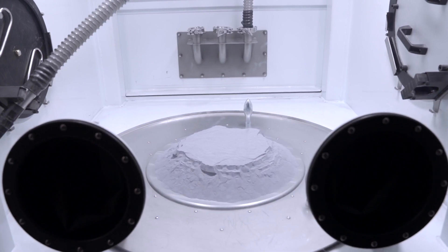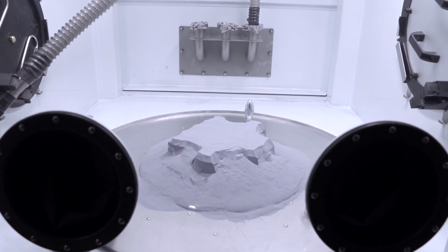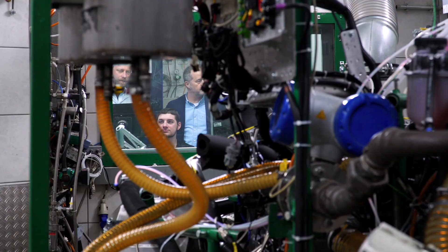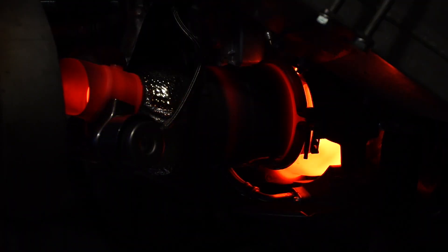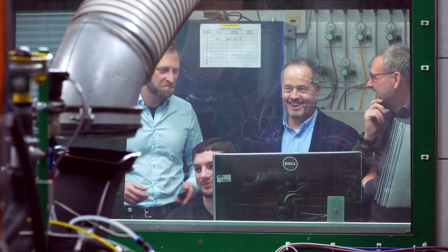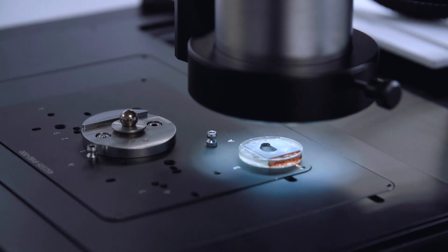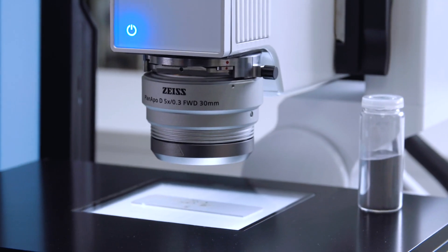Especially with this piston material, which has never been printed before, it was of course a challenge to generate the quality of the components, which we were able to do very well with the assistance of Zeiss, and were then able to authorize the pistons for long-term operation. The result of the test bench test is convincing — all pistons survived the tough endurance runs without damage. This has already been taken into account in the event of serial production. The quality control for a possible series production is already part of the holistic solution approach, which contains a whole series of sometimes completely new solution approaches in quality control in 3D printing technology. This is necessary because we aim to meet the economic and technical requirements in series production. An innovative and flexible system that uses the concentrated expertise of all Zeiss technologies to produce additively manufactured parts at the highest level, from powder to high-performance pistons.